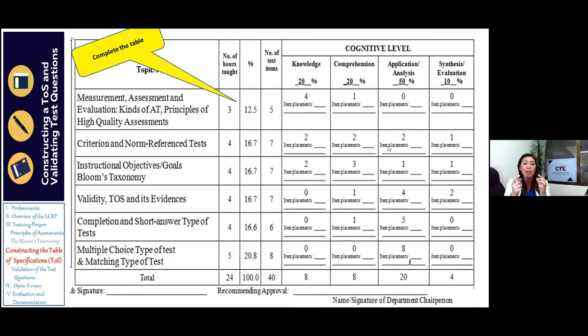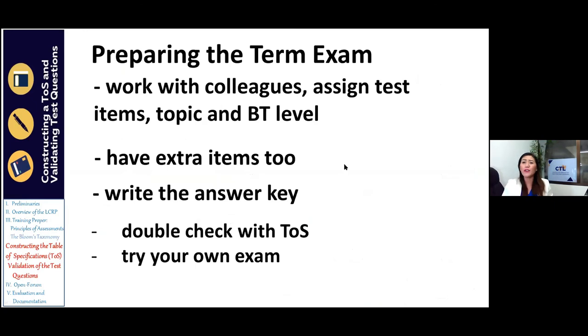Even if you're in charge of one, what you present to the group is two questions. For application, two out of the five, but you are going to prepare four. We're going to choose as a team. I like it like that. Sometimes it's also nice, so the standard is kept, even with another teacher. Okay? So it's not necessary that you alone do it, unless you also teach the higher levels.